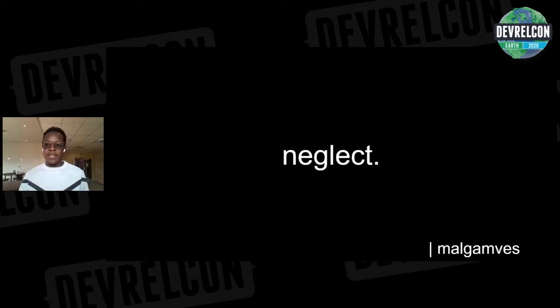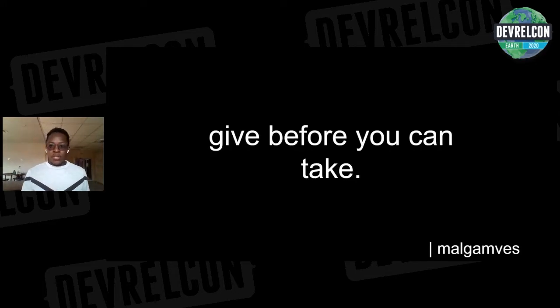I feel like neglect is the biggest issue a lot of low resource regions have, because people often have the argument, when you look at low resource regions, and say there's no business value here, and people completely ignore these regions. And I want to remind everyone that at the center of developer relations really is our community. And I think if not the golden rule of community, the golden rule of community should be before you can take, you have to give. So basically, this is me saying, do not be exploitive and give the right things.